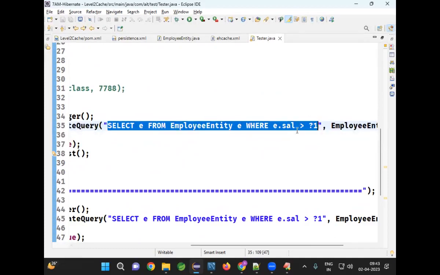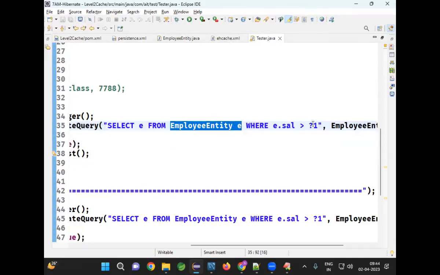Is it an SQL query or a JPQL query? It's a JPQL query, not an SQL query, because you are using an entity class reference variable.